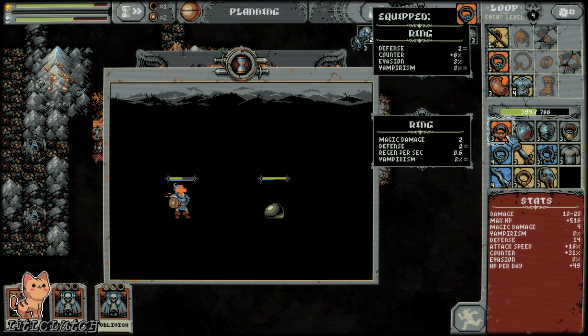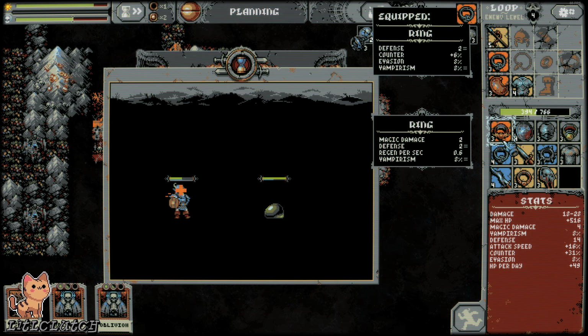Ooh. Legendary vampiric ring. 2 magic damage, 2 defense, 0.6 regen, and 8% vampirism. See, that's where I cry foul. The ring itself is a vampire ring. 8% is usually the default it has. So that vampirism should be higher, in my opinion. That should be like a 16% vampirism, just because it should have that base vampirism from it being a vampire ring.